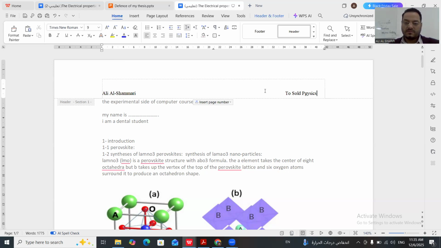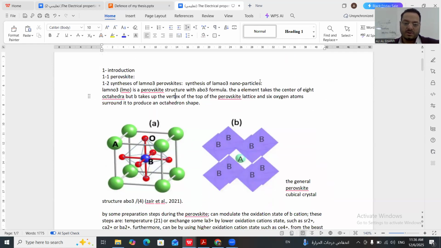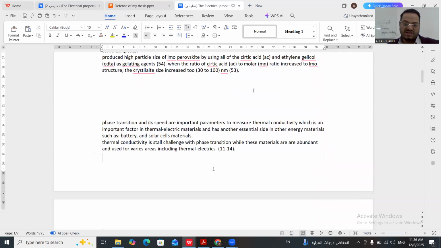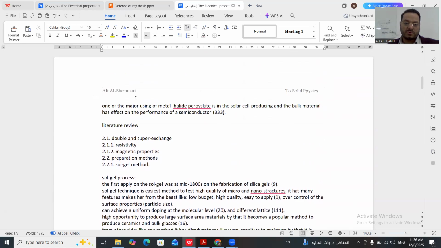Okay. Now let's take a look at what will happen. These few words I wrote will appear in each page. For example, you will write your name, or the dental student's name, and you can write your name.